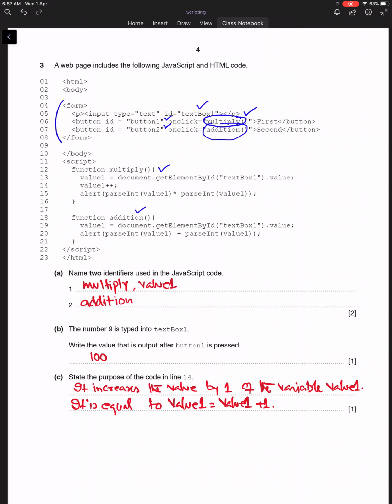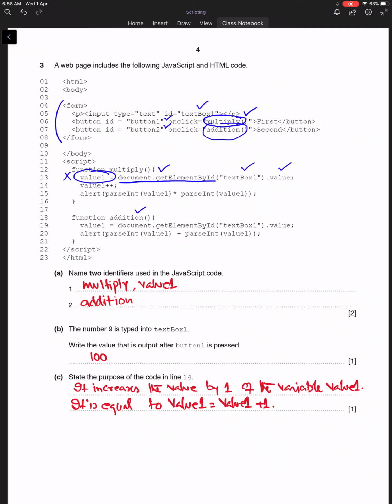So, a word about this document.getElementId. It actually returns a value from a text box or whatever the control that you write in it. And then it assigns that value to this particular variable. Let's say this variable which is being assigned the value is not there. Then what would happen if we use document.getElementById function? In that case, whatever the value that is being extracted will be shown on screen as is.